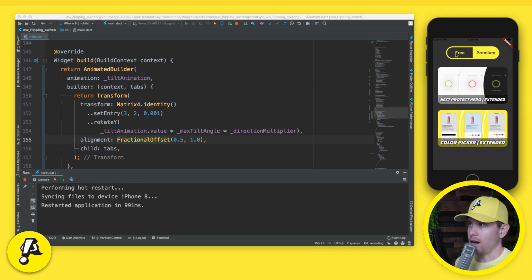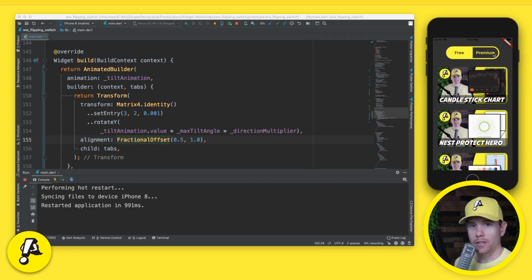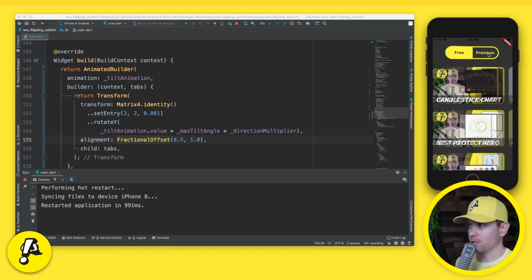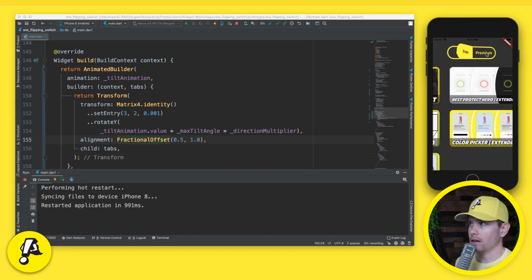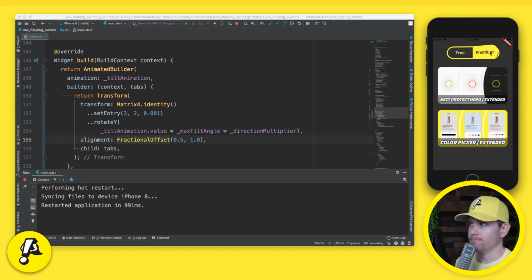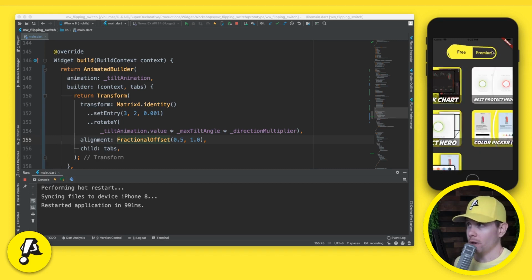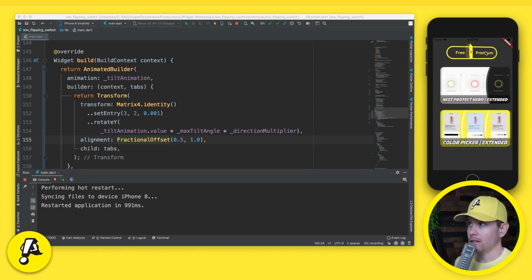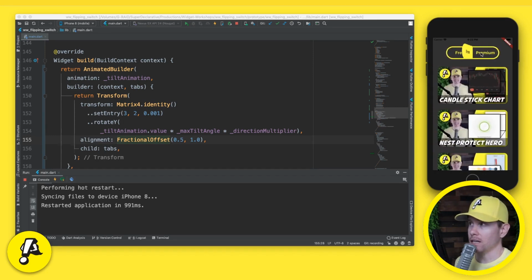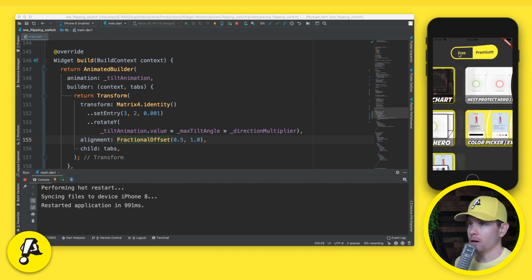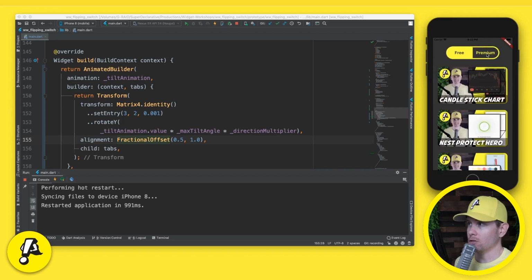Now I'm sure you could accomplish that with just one animation curve instead of two, but you would need a custom animation curve because the ones that are built in don't have this particular curve. So you'd need to go ahead and code up that curve that you want. But we now have a switch that actually changes content. The switch flips and it tilts. I think it's a pretty cool little effect. Didn't take a whole lot to get there. It's all in the widget tree, no custom painter, just a bunch of declarative UI and a bit of animation controllers, and there you go.